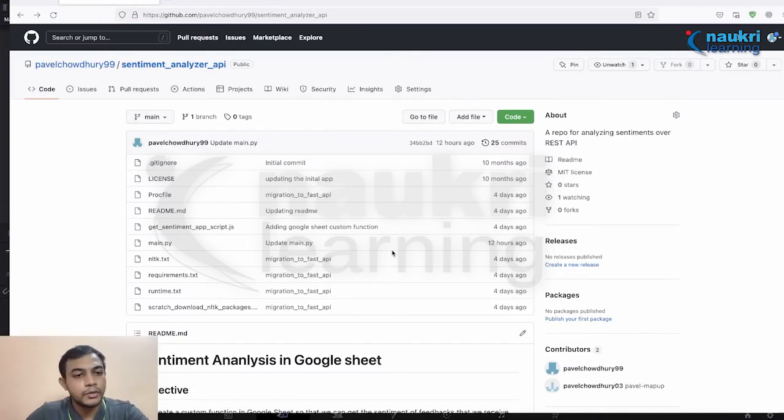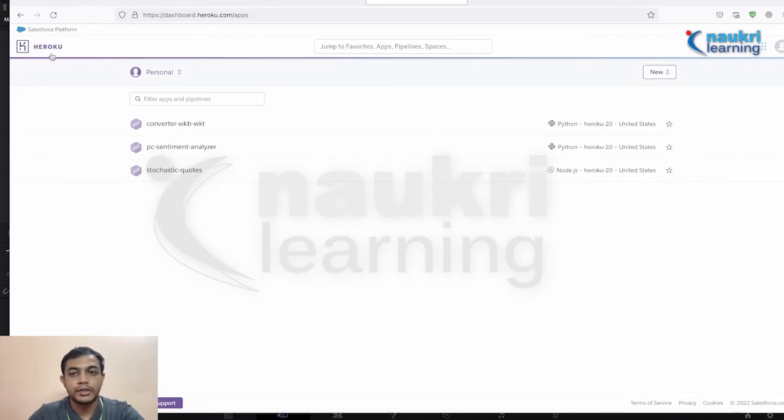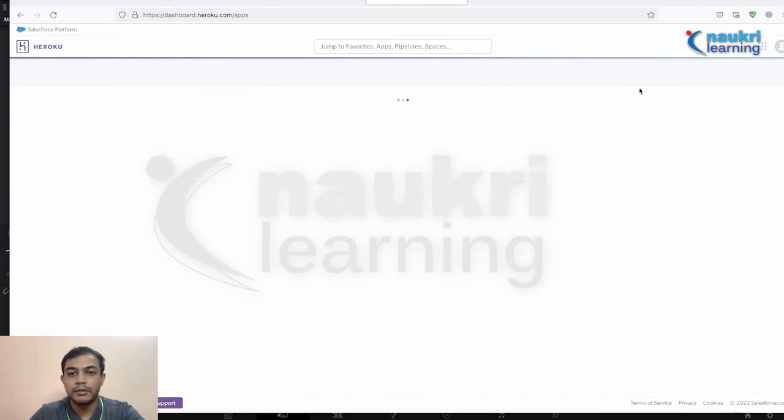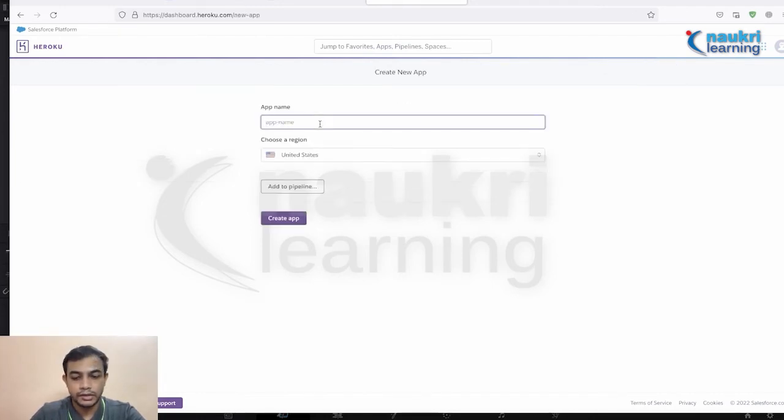Okay, so I have uploaded all the required files in a new GitHub repository, and we will go ahead and connect this repository with a new Heroku app. We will also share this repository's link so that you can directly clone this repository on your local machine and use this as it is. Okay, so we'll just jump back to the Heroku dashboard. Over here you can just go ahead, create a new app, give a meaningful name to your app. We'll just say PC Sentiment for now.